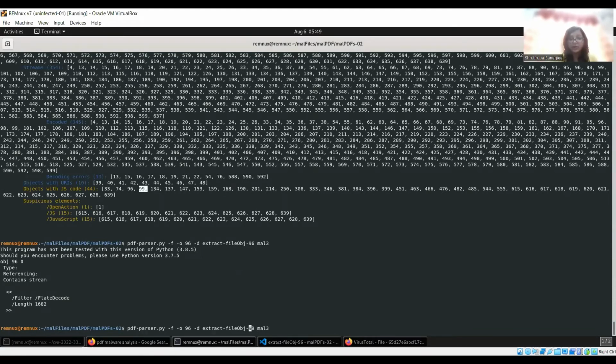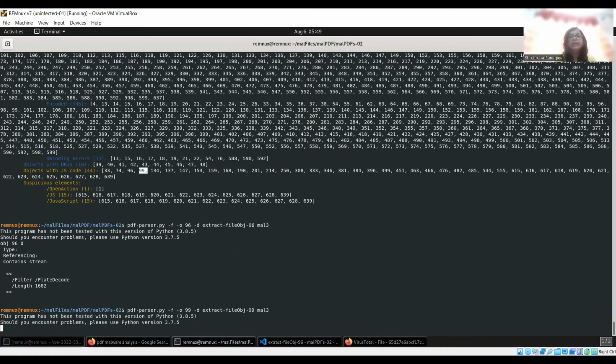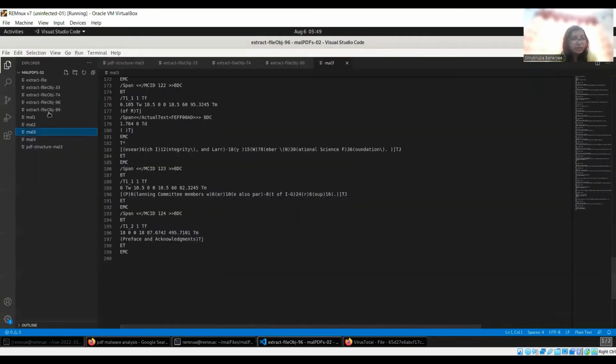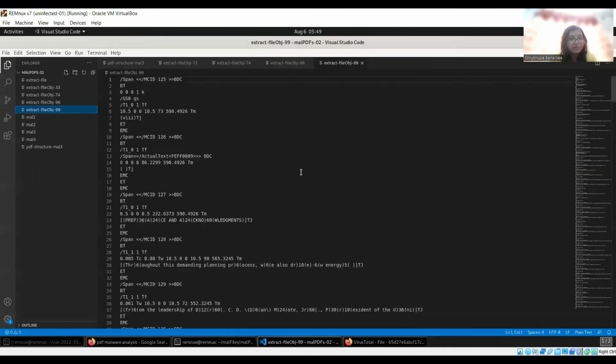So this is one way how you can actually analyze. You can extract the file and understand what is present over there. It is not just specific to JavaScript, by the way. If there is a doc file embedded or any other kind of file, an exe file embedded, you can actually find it out from here using this command. So since it is 99, let's look at the next file.